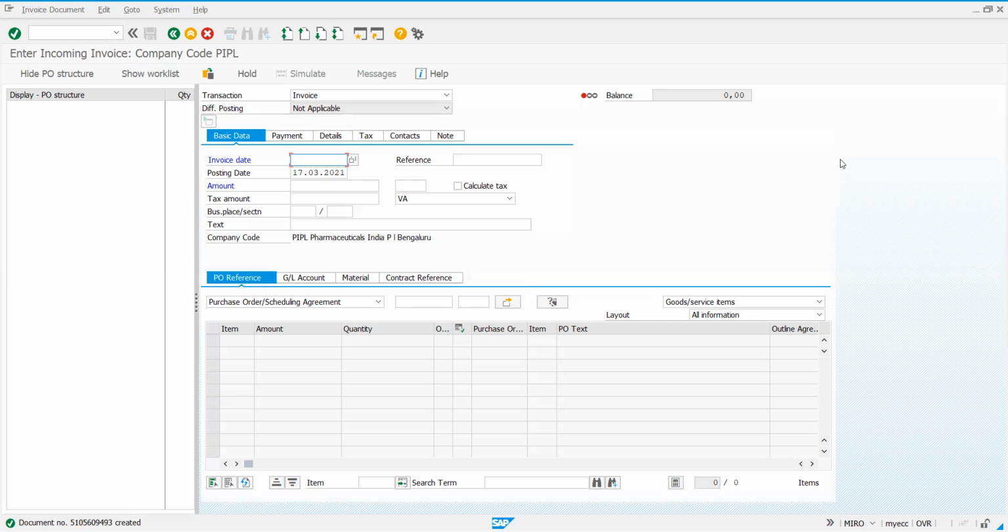So for MIRO, who will do it, sir? Either a consultant or FICO people, sir. So this is again a separate department. In fact, if you are allowed into procurement as a consultant, we are going to verify these things. But in real time, you have the procurement purchasing organization separate. They will have a HOD or department head. They'll decide based on vendor and transaction agreements, whatever they have.